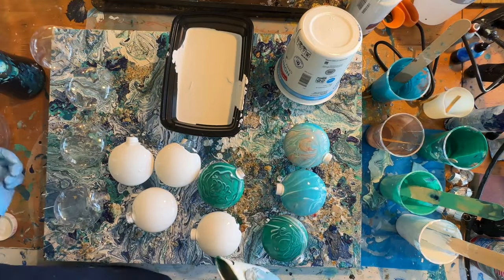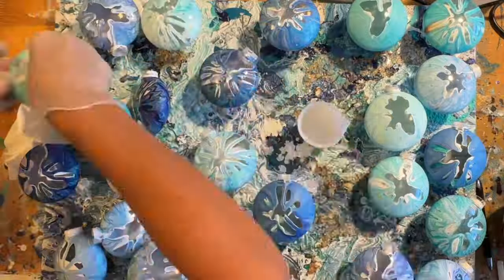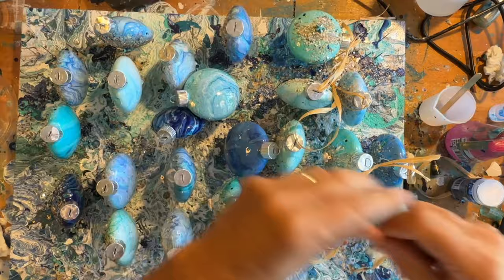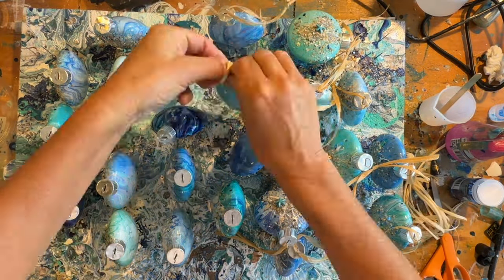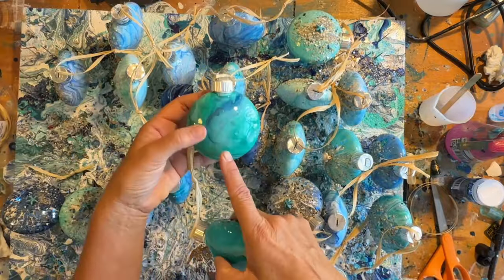There are so many things you can use to hold your Christmas ornaments for paint pour projects. Popsicle sticks, cups, wooden dowels, they all work, but my process takes me from start to finish with no mess to clean up. Watch my video and see what I use.